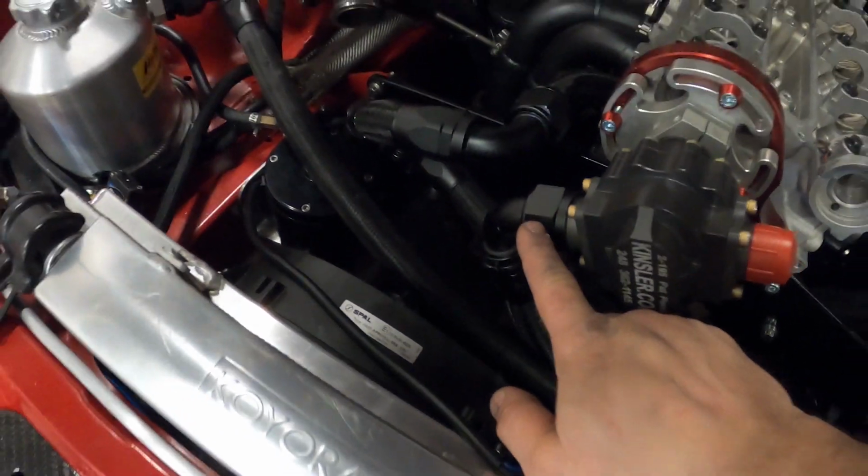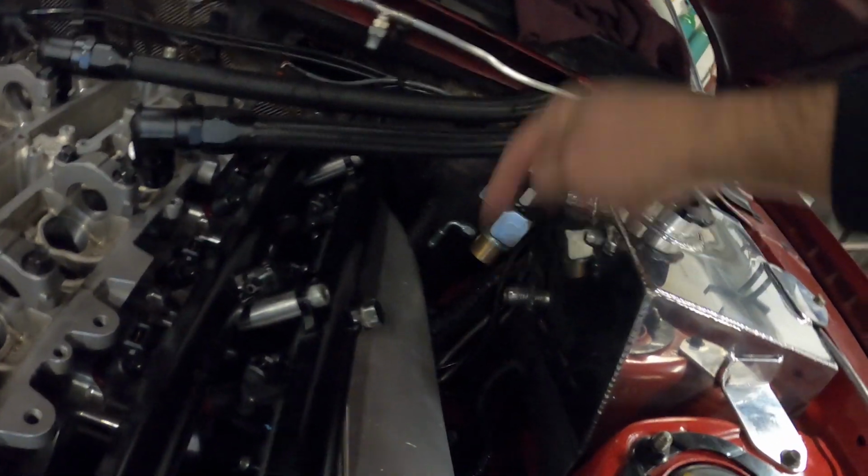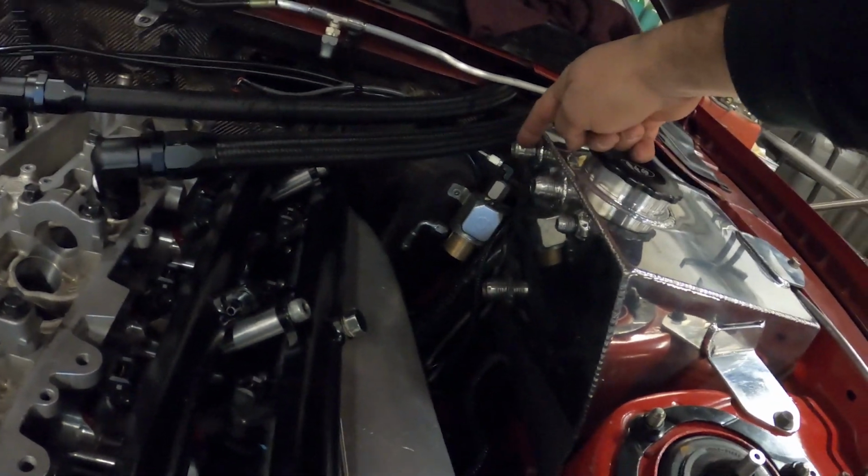It's over there. I don't know if you can see it. And then the bottom of this has an AN16 line, which is this one, that's going to be feeding the pump. And then this is a breather. This is where the regulator is going to go. And this is going to be coming from the secondary tank. That's going to be a breather for the bottom tank. So in total, we have about 2.7 gallons of fuel, which is way more than enough.